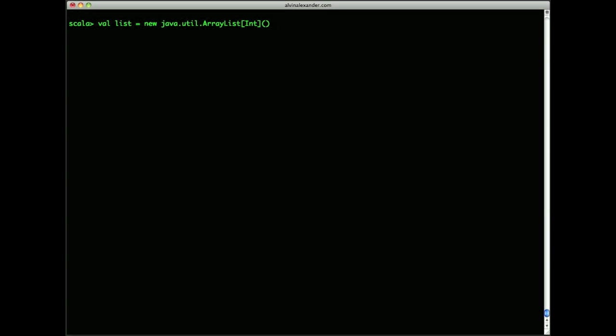Using Java libraries in Scala is as easy as I've shown so far. I really haven't had any problems doing that. The one problem I had is when I wanted to start using Java collections in Scala. Actually, that's not a problem. It's not a problem to use Java collections in Scala, but it is a problem when you want to use Java collections in Scala and treat them like Scala collections.